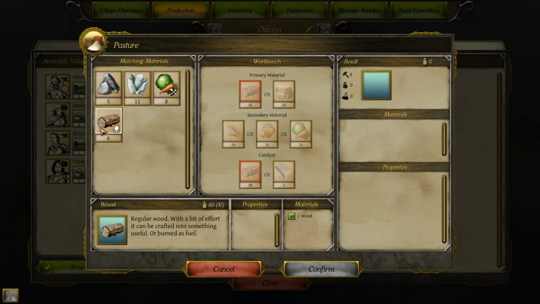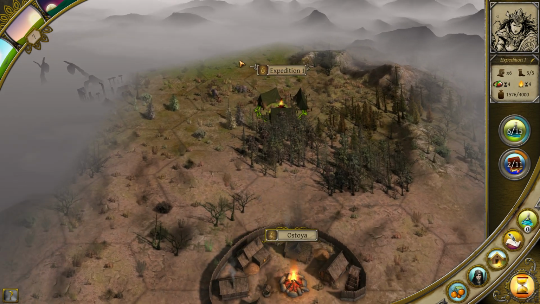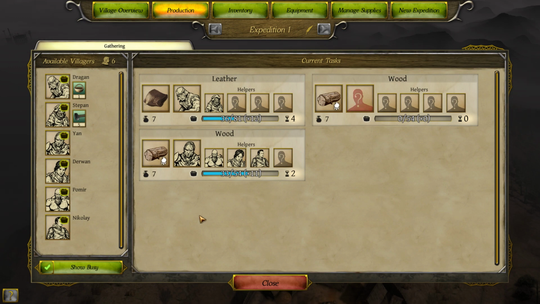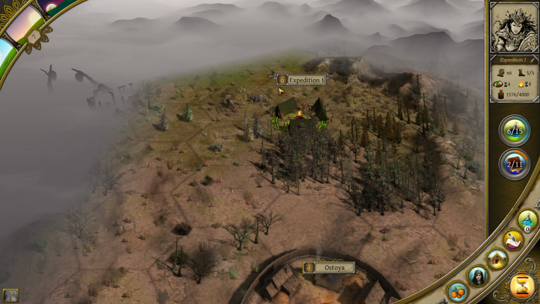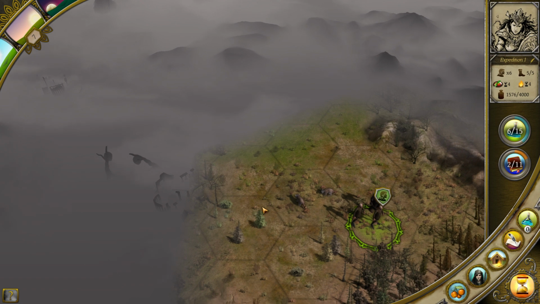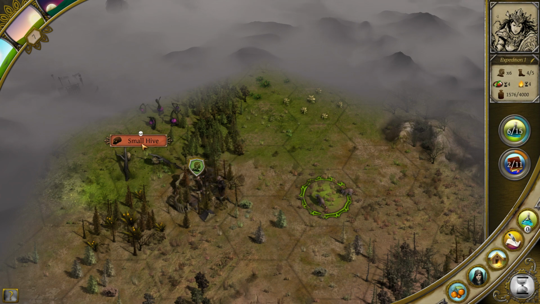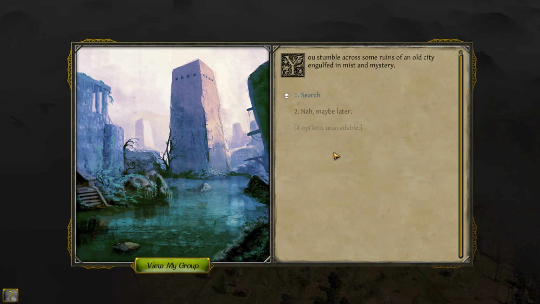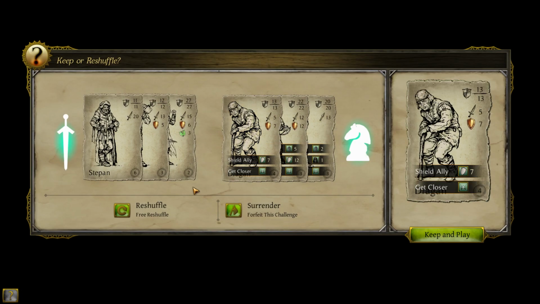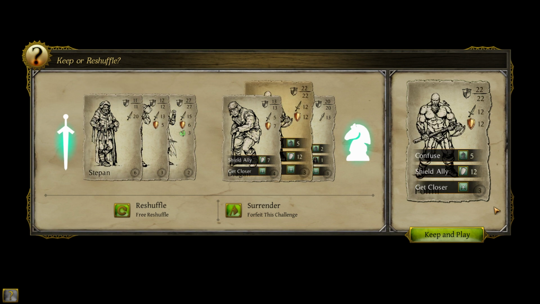How are we looking here? We still need a ton more wood. That's all right. Where are these guys at? Well, really, they're just not getting anywhere, are they? So what we're going to do is we're just going to head towards this point of interest here. Aha, we can see a small hive. Now, they're enemies, obviously. We'll search the ruins. Oh, skeletons. Who have we got? Nikolai, Jan, and Stepan.